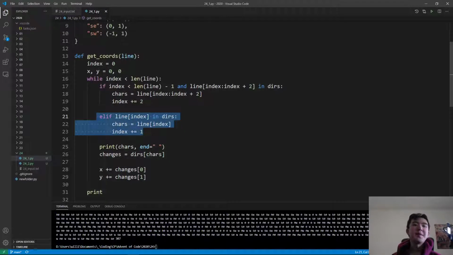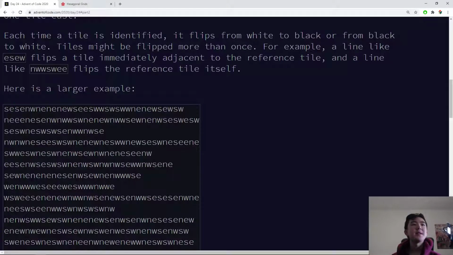Otherwise, for example, in the next step, I'm just skipping over some of this over here. In the next step, we see SE again. Okay, so we do that. Then we see NW. NW is valid, so we also do that. NE is also valid. And then we see WS. WS is not a direction, so we know this must be west.